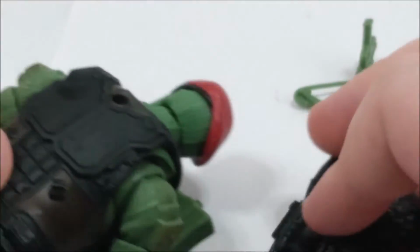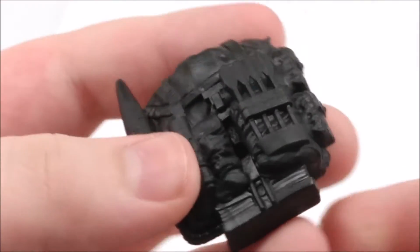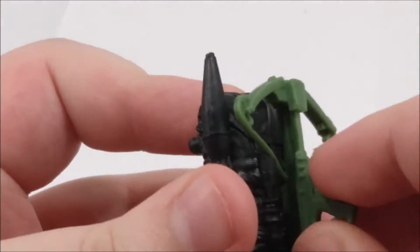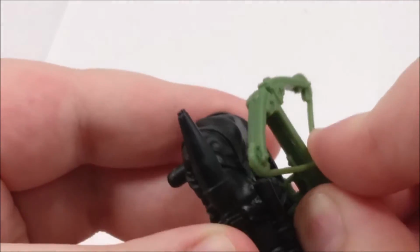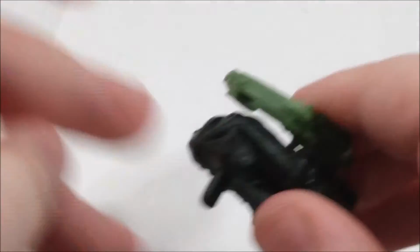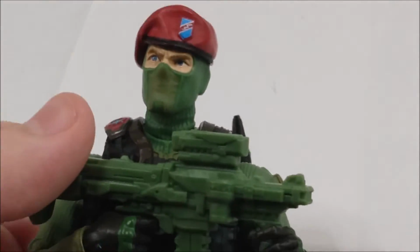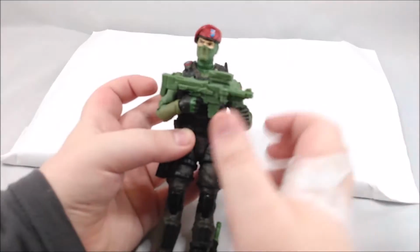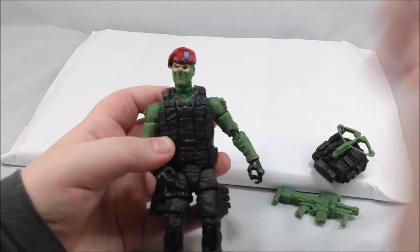And for the backpack, just peg right on there. But before we do that, well, I think I already did, there's a little peg right there for the crossbow to fit on. But actually, this is a more way to get it off quickly. What I'd like to do is just put it in like that, and it won't come off when you just fling it. And then you just put the backpack on there. And then here is Beachhead all gunned up. But right now, we'll just remove some of these things.